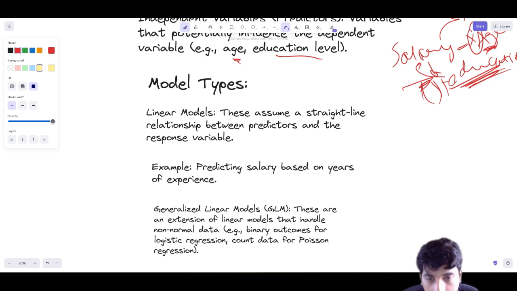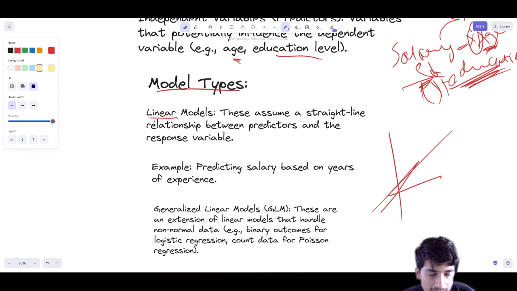Now in R, there are generally two types of models, basically three types, but we are going to look at two. The first is the linear model. The linear model assumes the relationship to be a straight line, so the values are expected to follow a straight line. If your data set looks like this, the linear model is the best way to go. Here are your values, and this is your linear model trying to predict these values.